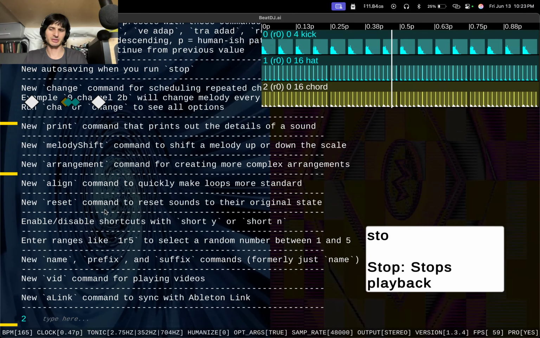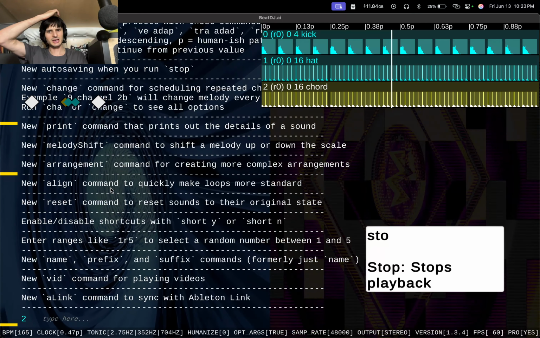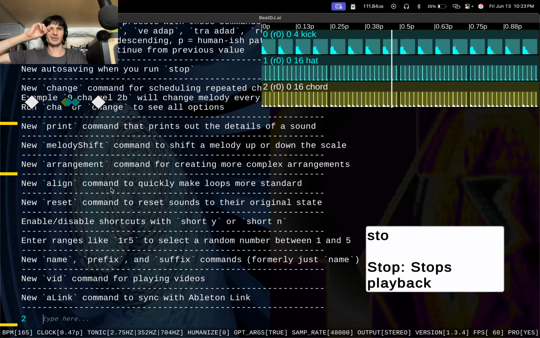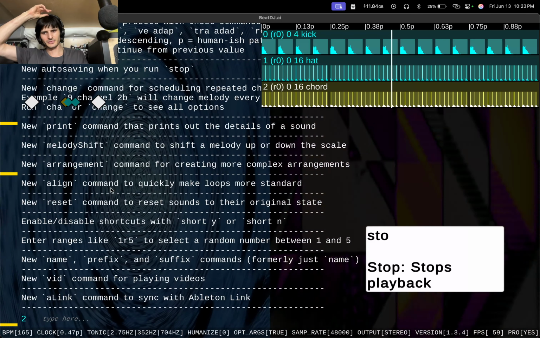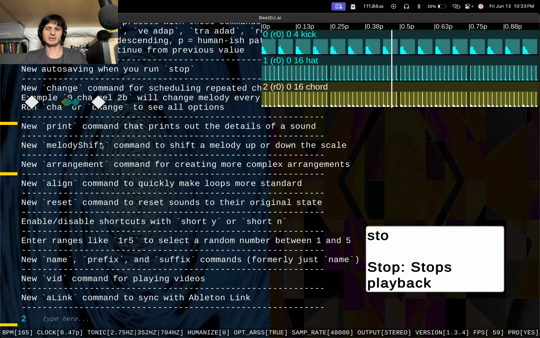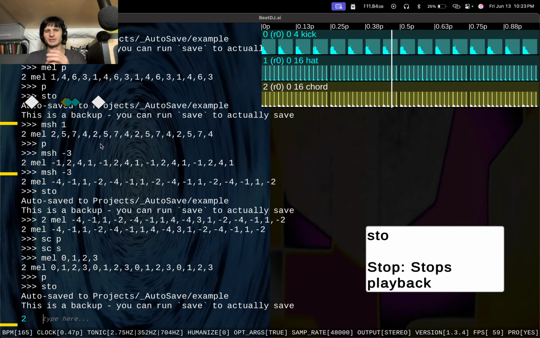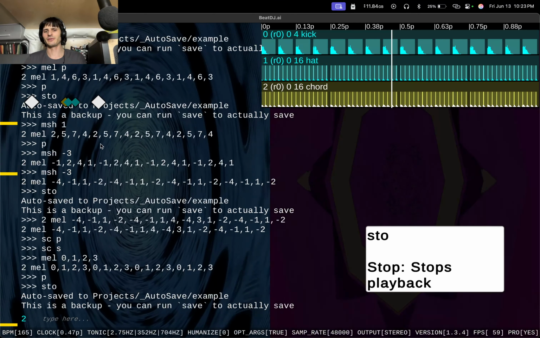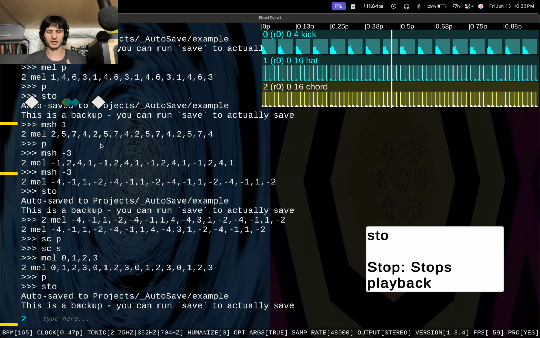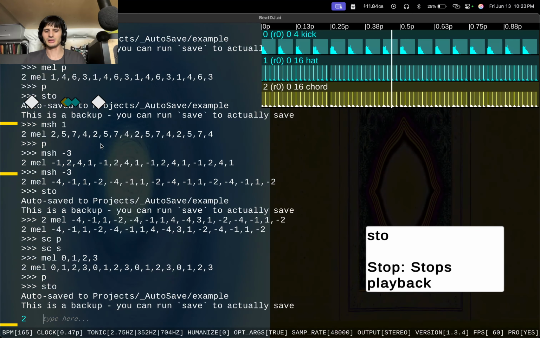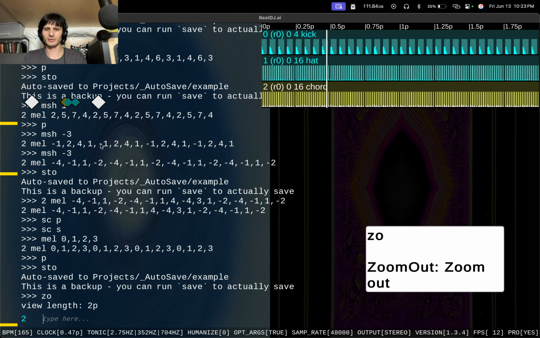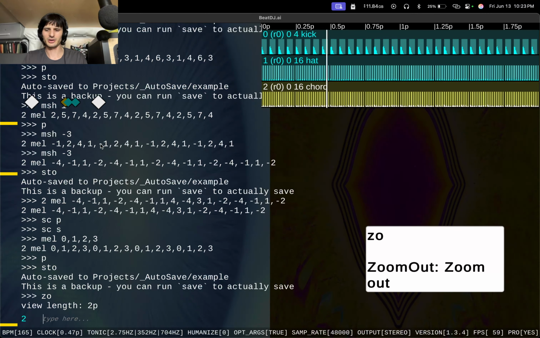The arrangement command is really cool because, like I said, some people aren't really grasping the span command that well, which is understandable. So the arrangement command actually makes it more into a visual process rather than a mathematical process. So instead of having to think about the numbers, just look at it visually, and it can be a lot easier to work with. So we can see our chord here.